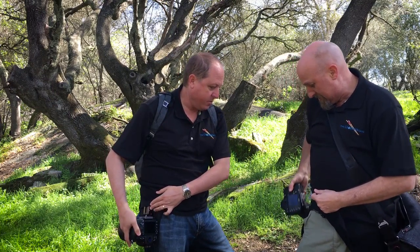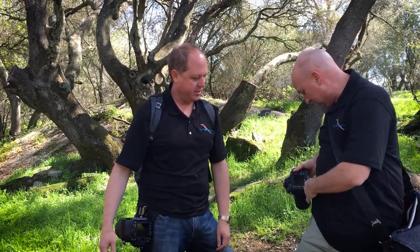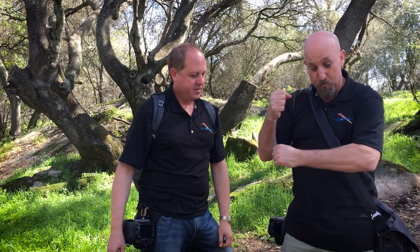Yep. I've never used the lock, but we've been using these for a few weeks now. Totally revolutionized the way we shoot. Hands-free, being able to carry stuff, pick it up. It's been fantastic. How many times have you gone in to help somebody and you walk in to tell them something, your camera swings and hits them, or you go to move a light stand, it's bumping in. Now, I mean, we love this thing.